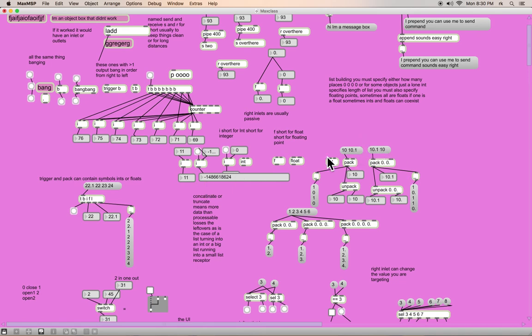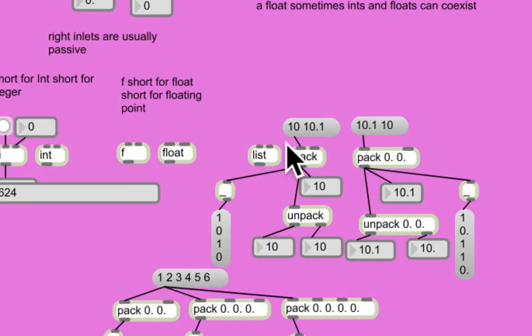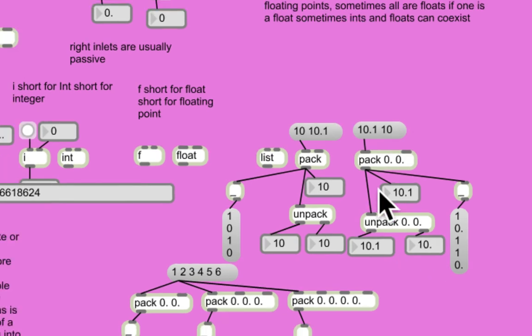Over here we got pack. Pack is cool. It puts together collections of memories or messages. So notice how this pack is receiving an int and a float, but it outputs a float and a float quite well. It loses its floating pointness. It turns back into an int. If you specify that it is a floating point world that you're inhabiting, then floats can make it through. And notice that integers turn into floats, as redundant as that might seem.